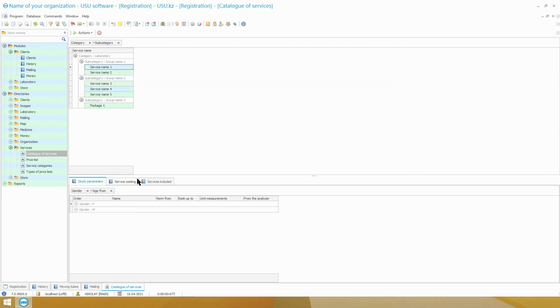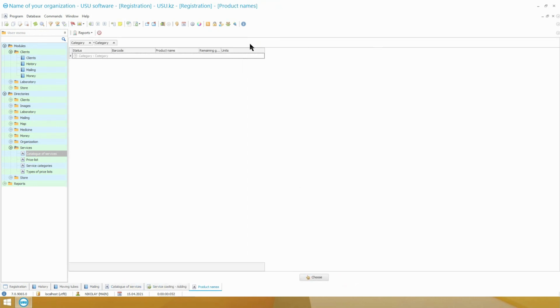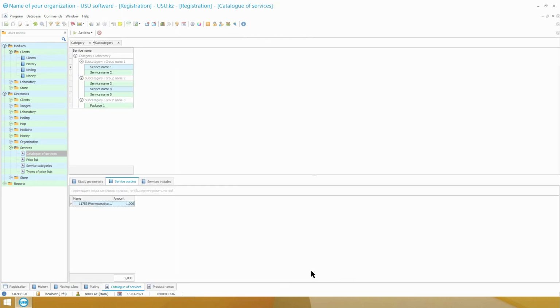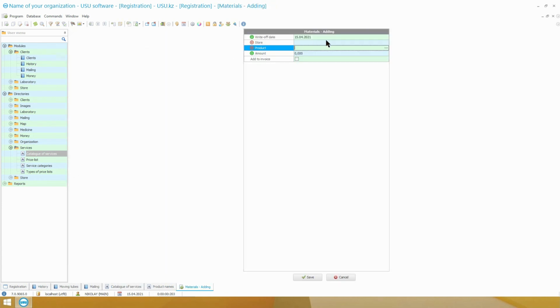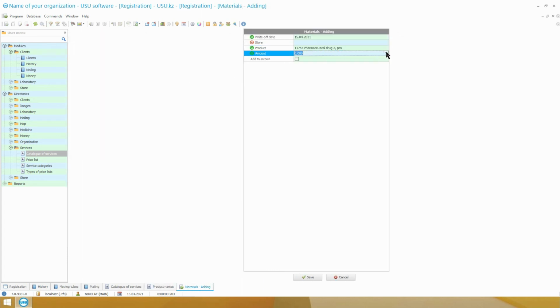In addition to the obvious business processes of the laboratory that we have just shown you, there are also related processes. For example, the use of various materials and reagents in laboratory researches. You will have this issue under control as well. You can make an algorithm so that a certain amount of the necessary material is written off automatically. And there will also be an opportunity to manually write off additionally spent materials.